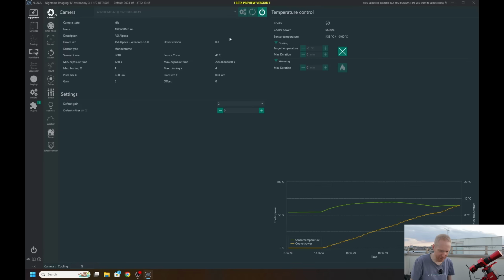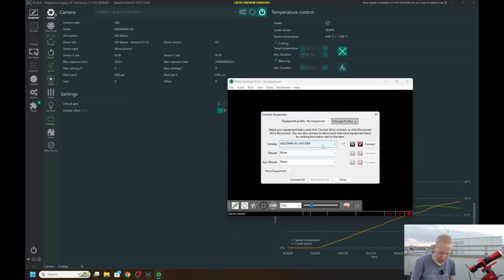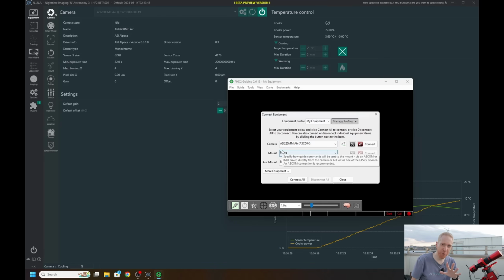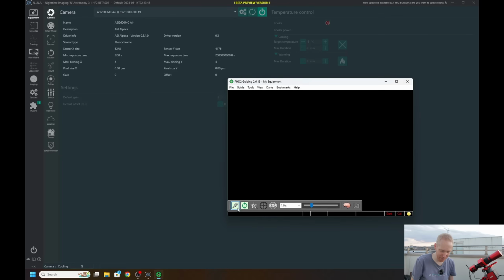So I'm going to have my equipment tab open on Nina. You can see the ASI2600MC sensor is connected. Now I can open PHD2, and under PHD2 I can choose the ASI220mm Air. Again, I had to jump through hoops to make that appear, but it works and I can connect to it, hopefully, fingers crossed. Camera connected. Notice that the moment the camera connected, this one in Nina stopped. It no longer works. So it seems like I'm unable to use both cameras at once.